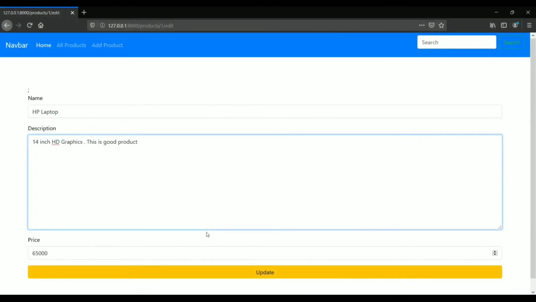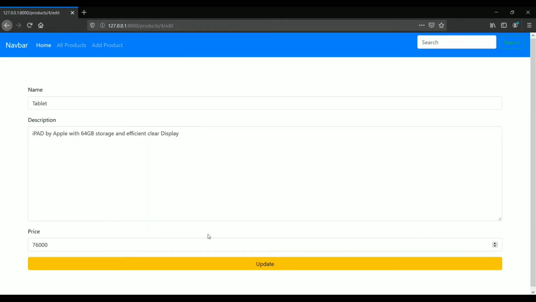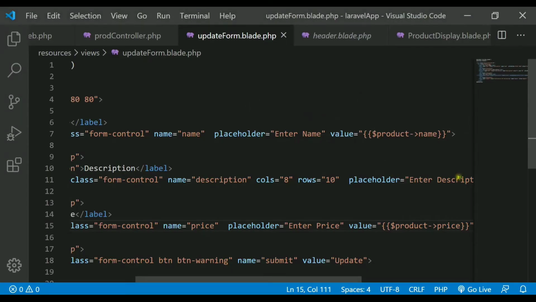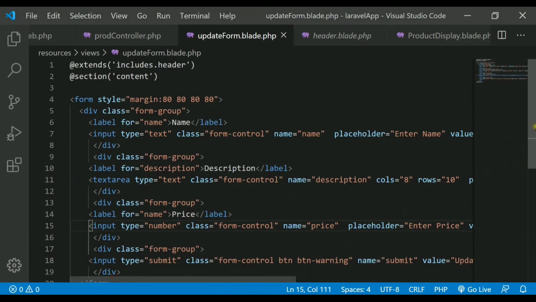Now there comes the step that we were waiting for in this video: update the data into the database. So to do that, I will go into this page, and in the form, I will be writing action. Inside action, you have to write the path or the URL where you want to redirect the user to.